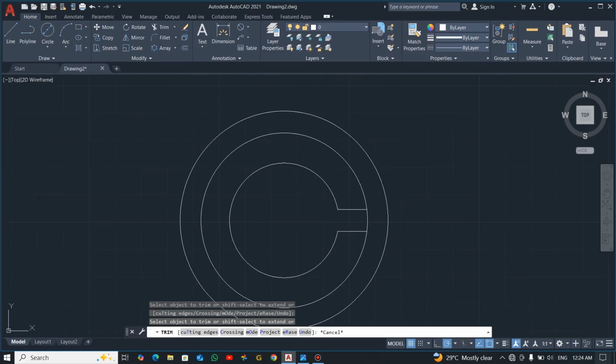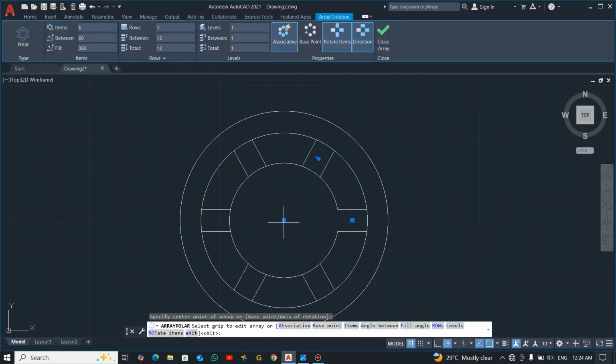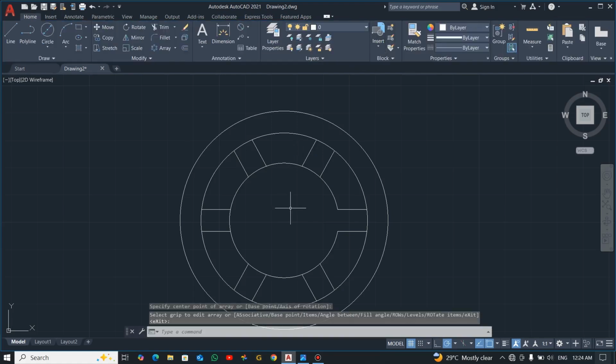All right, now let's select these 2 lines and then use polar array. Just select polar array. Now specify center point. So this is my center point. I want 6 items, so it's there already selected. Now close it. Let's do some trimming.